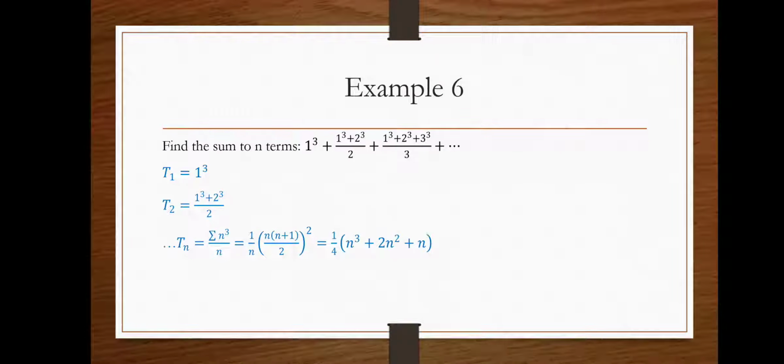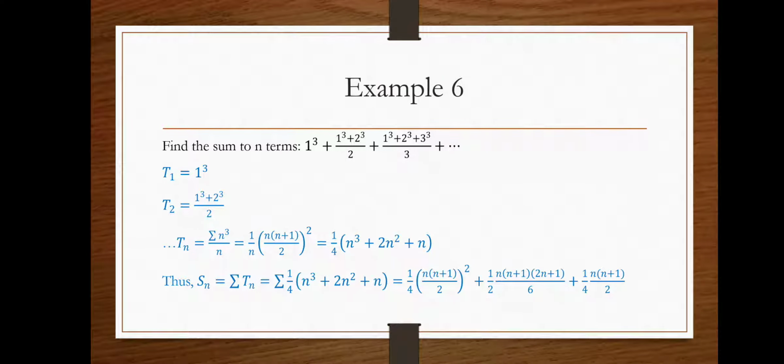So basically the idea is all the same. I found out the nth term. After I have found the nth term, my job is to find the sum. So again, put it into the formula. That is sum of Tn, that is 1 by 4 of n cube plus 2n square plus n. This will be, again, a huge calculation, as you can see. And the good thing is here I can take n into n plus 1 by 2 common from all the terms. Do your calculation, and once you finish it off, you are going to come across something like this.